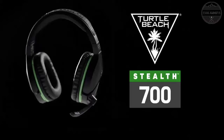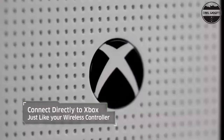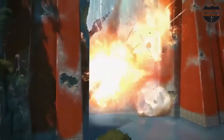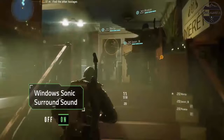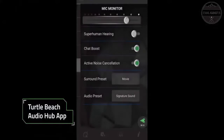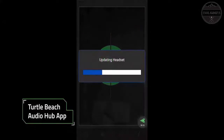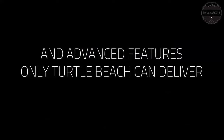Gen 2 flip-to-mute mic: a larger, high-sensitivity, high-performance mic improves chat clarity and conceals cleanly into the headset when muted. Mic monitoring also allows you to hear your own voice while you chat so you're aware of your own volume. Xbox Wireless: enjoy the simplicity and superiority of a direct connection from your headset to your console — no wires, no base station, and no adapter needed. Turtle Beach's exclusive Superhuman Hearing sound setting lets you hear subtle, game-changing sounds so you can live up to 20% longer and win more.